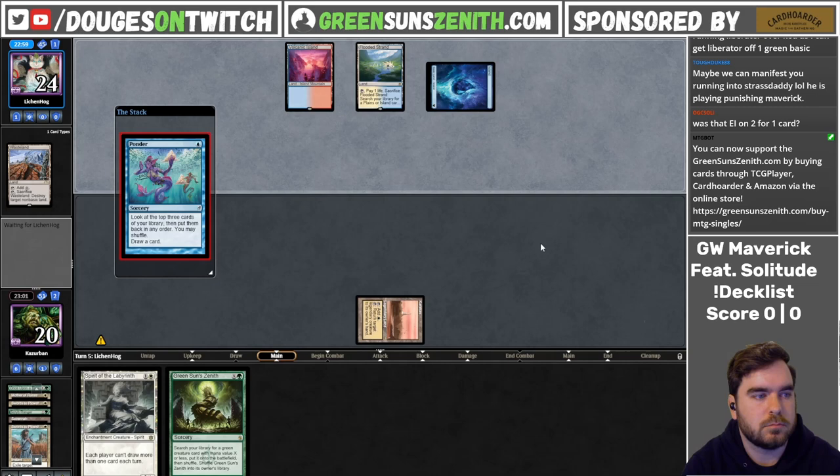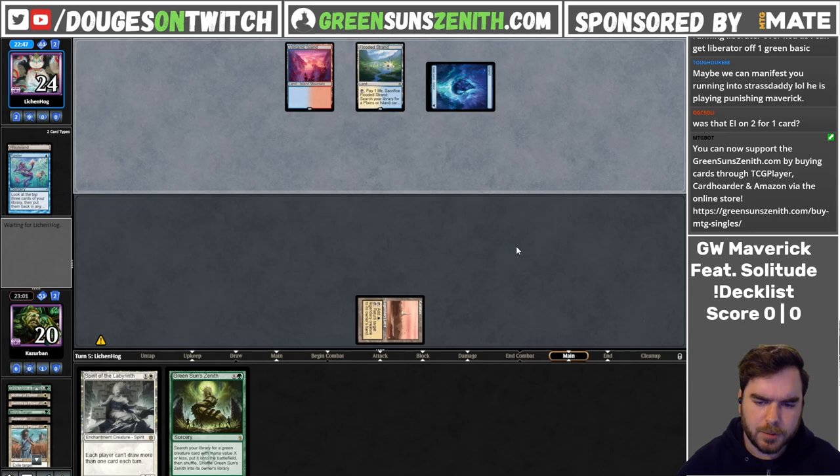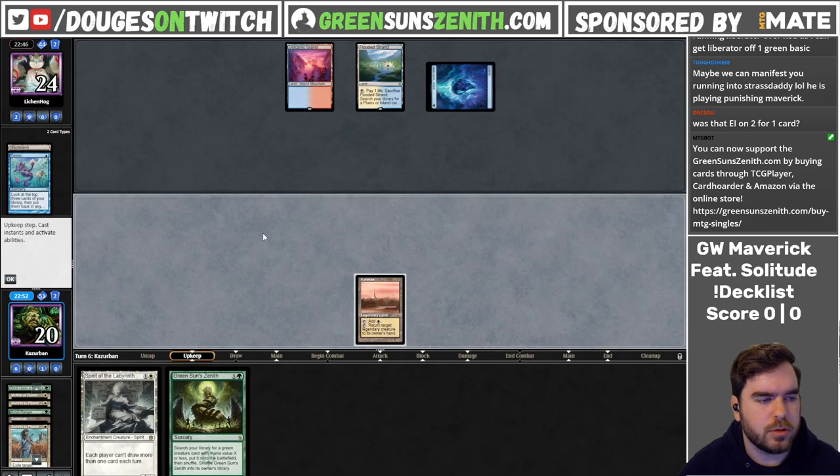But not the start I wanted. But hey, who doesn't love a challenge? Didn't they have a Delver? Or did they... Oh, they exiled it. What did they exile it to? Oh, they exiled it to EI, that's why.